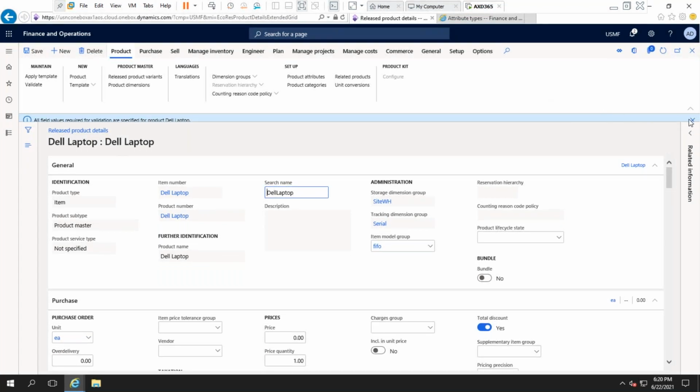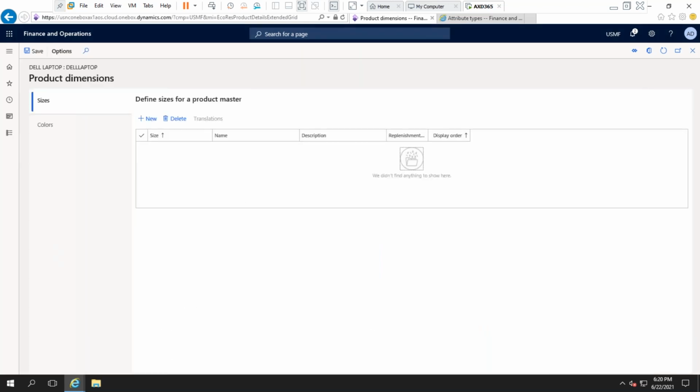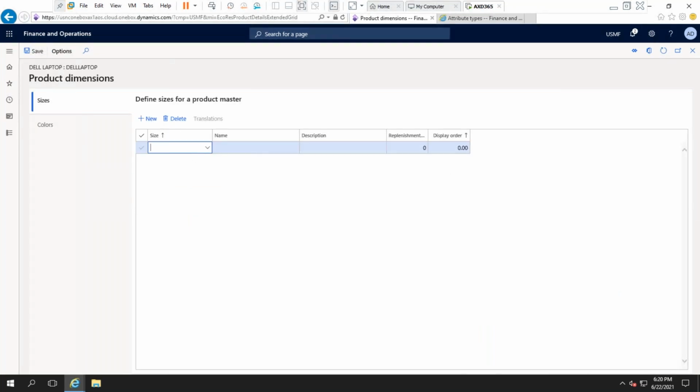Okay, now here if you look at this one, product dimensions, I'm clicking on product dimensions. So sizes, already it was created, but we need to capture that sizes.